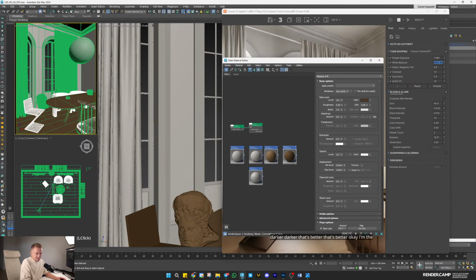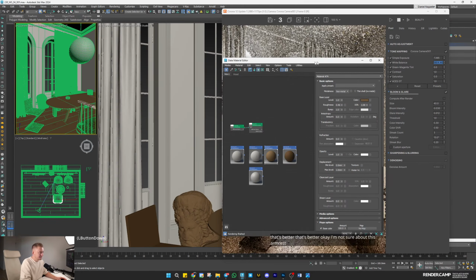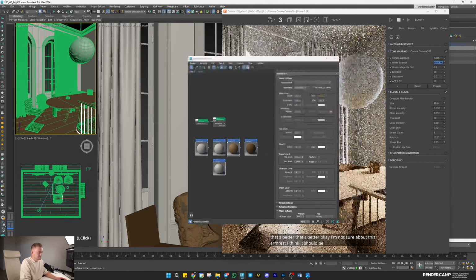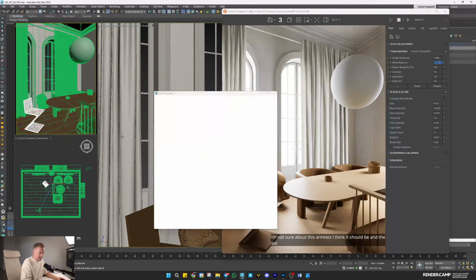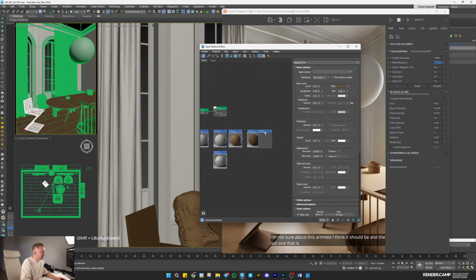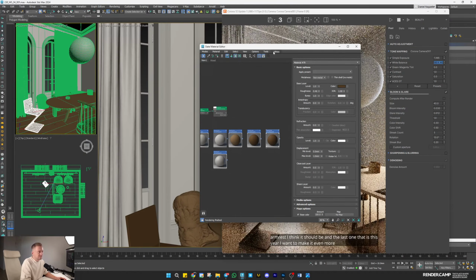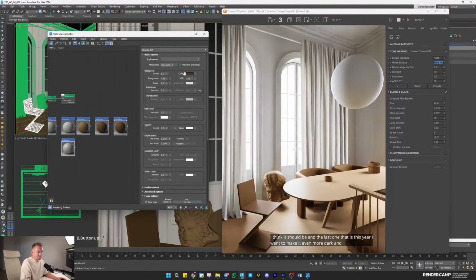I'm not sure about this armrest. I think it should be darker. And the last one, this chair. I want to make it even more dark.